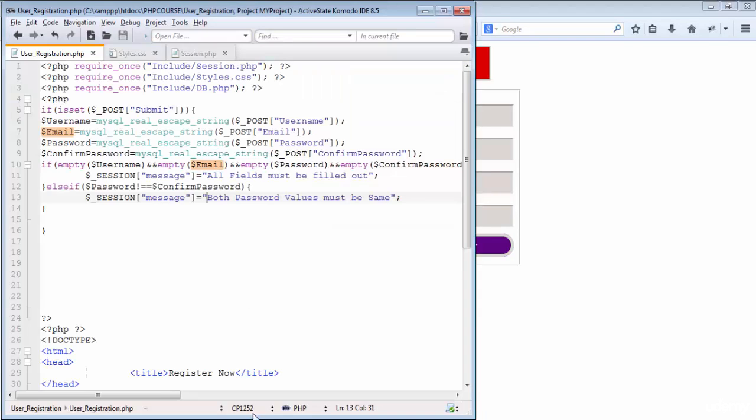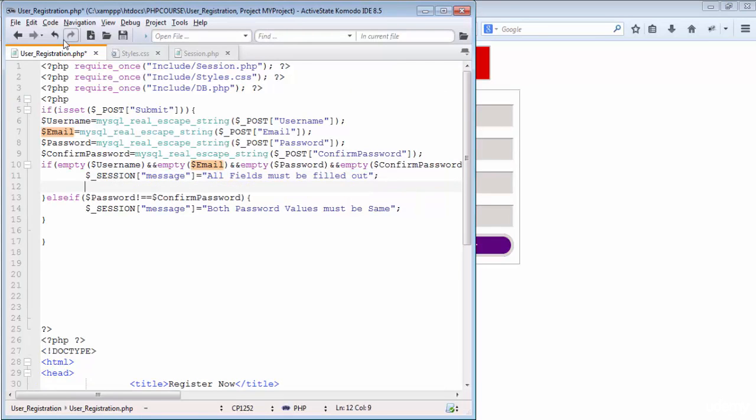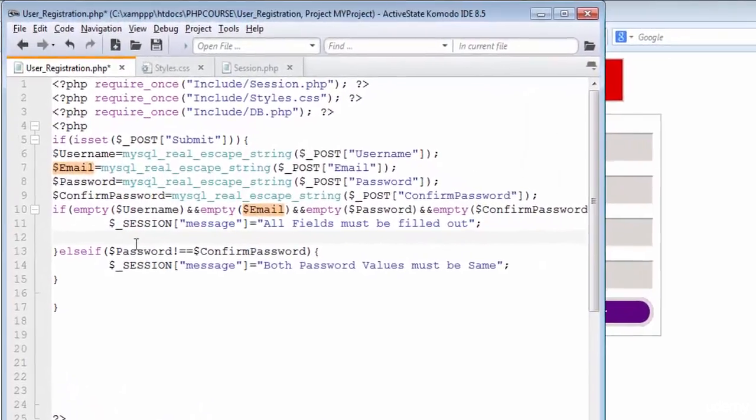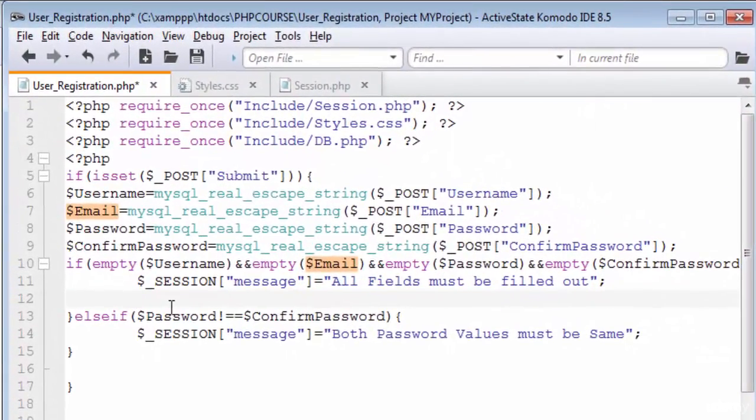I think it would be great in case if the user violates our validation, he should return to the user_registration.php file. Although it's not required here, I think it would be a great programming practice if you add it and make your code more solid.